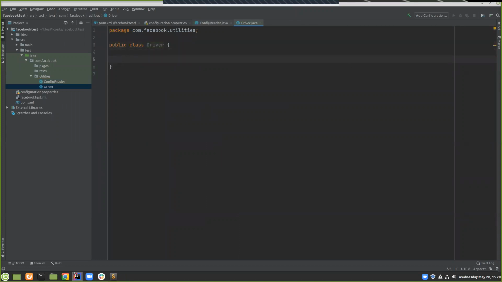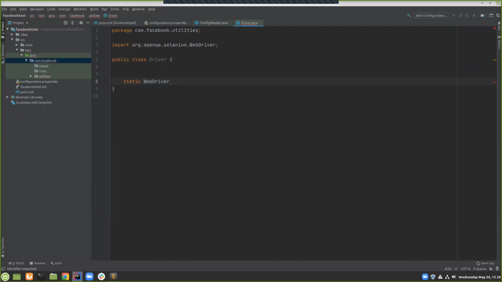Okay, we have a blank driver class right now. So we have to add some code to it. First of all, we have to declare a static variable, a WebDriver, at the class level.